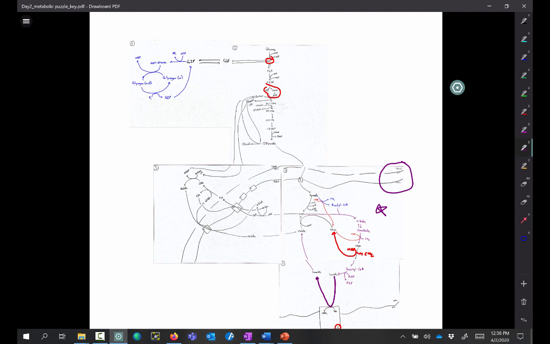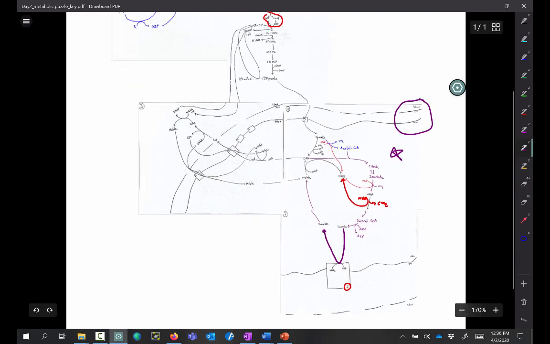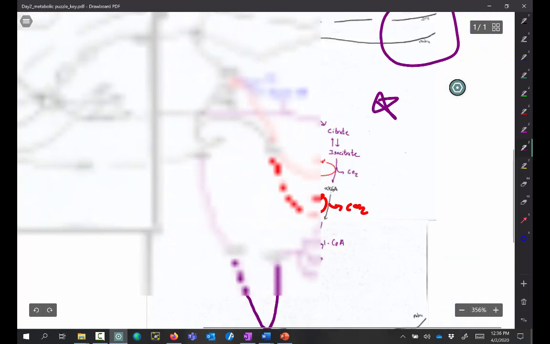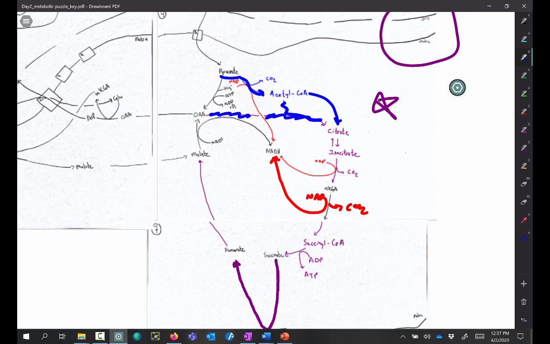The other place where people lost points is that they would come down here with pyruvate, and they did it like this: pyruvate to acetyl-CoA, and then acetyl-CoA to citrate, and they wouldn't show the connection. They didn't even show this, with oxaloacetate. So acetyl-CoA can't become citrate without oxaloacetate, and the cycle can't start without oxaloacetate, so I wanted to make sure I pointed that out. And then finally the last thing would be missing connections.